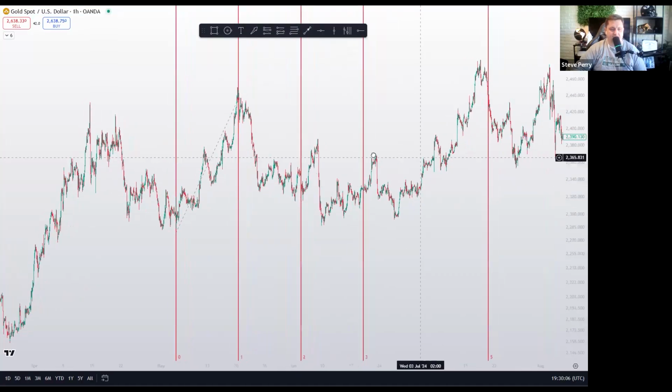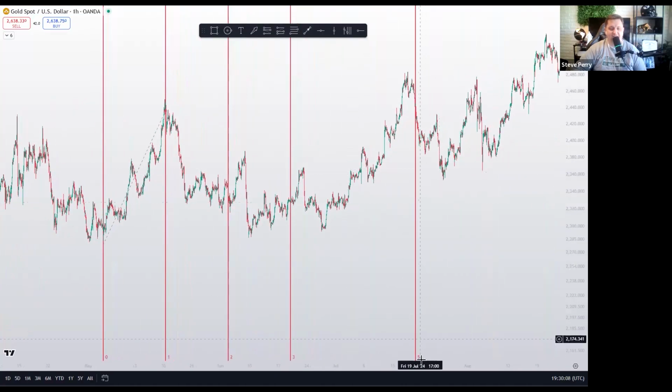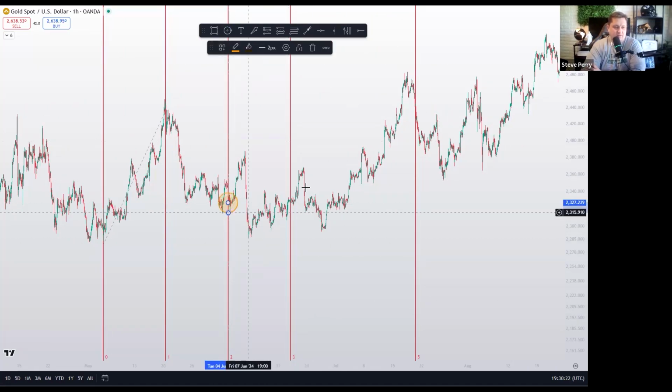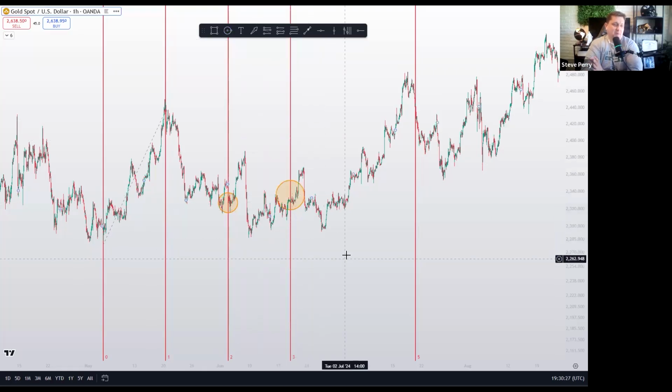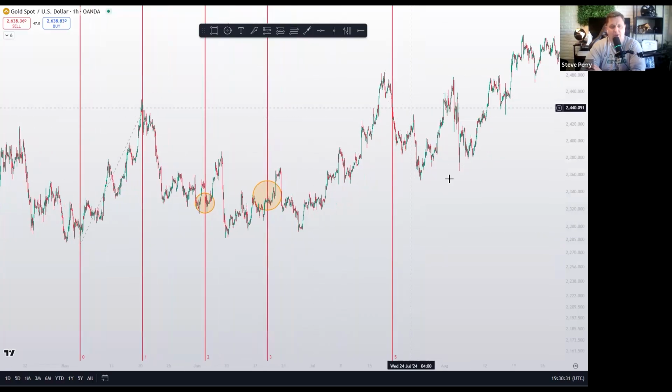I think it's been interesting that the five on here, so basically the 62% retracement, seems to be the more significant pivot, because I've noticed the two and the three aren't as significant. Have you guys seen that too? At least that's been my observation. Two and three, not so good, but the five has been almost spot on each time.